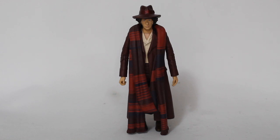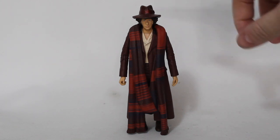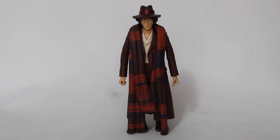So seeing that would be brilliant, but personally I would definitely go for a hatted release in future, because essentially all you would need for the hatted release, I say all you would need, again I appreciate this means making new parts and things like that, and I get the production cost side of that, I want to make that very clear, but you could release this version. So you would have a new head sculpt with a new hatted head, because obviously this isn't the standard head that goes on other figures. They have the hatted head. It's got a peg as part of the sculpt rather than sitting in a peg on the head.